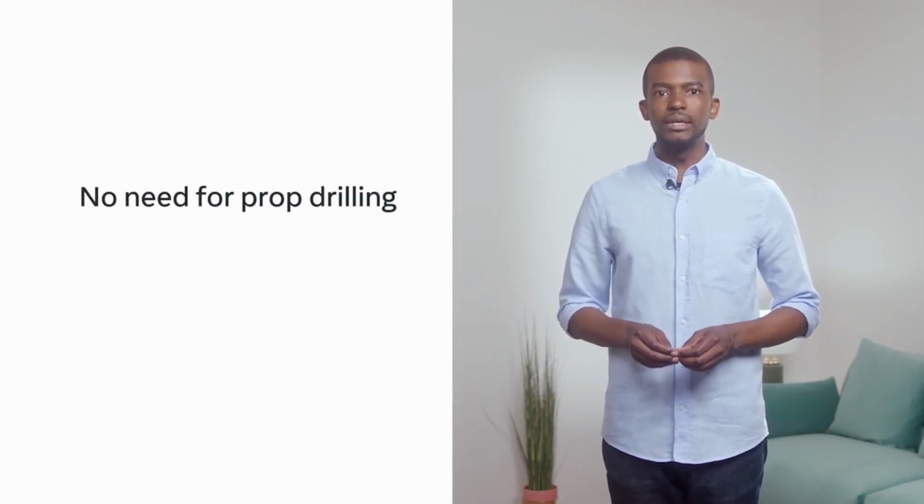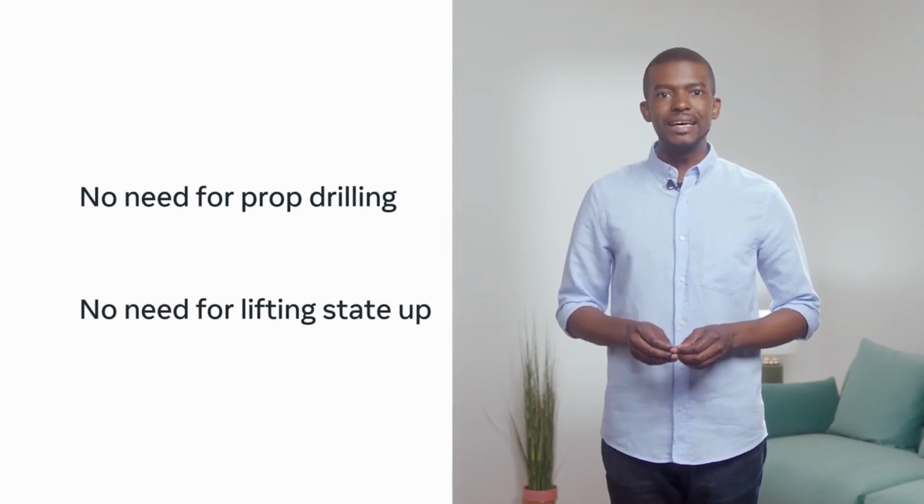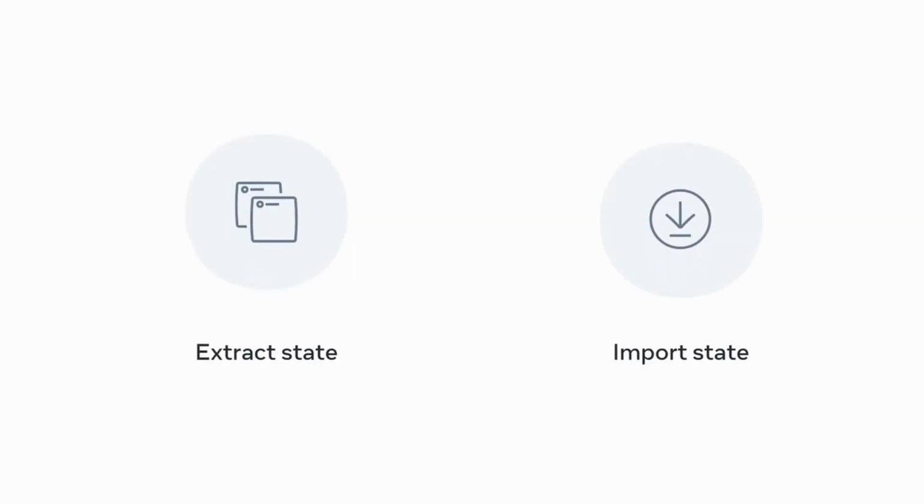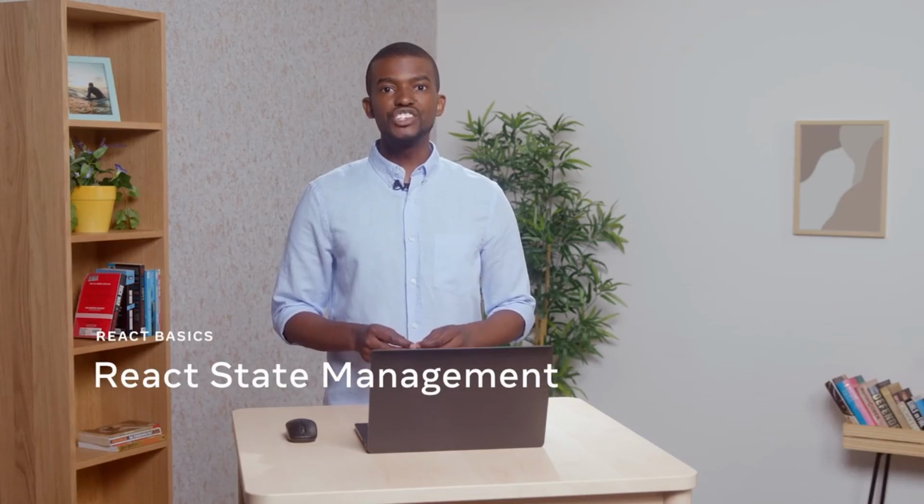One way to think about the Context API is that it cuts out the middleman. There's no need for prop drilling and lifting state up. Instead, the component that needs the data simply gets it from the Context API. The way that this is achieved is by extracting the state into a separate file that holds the state in context. Then, any file that needs it simply imports it and uses it. Great job. You should now have a great understanding of managing state in React. During this course, you've probably learned a few approaches for managing state between a parent component and a child component.